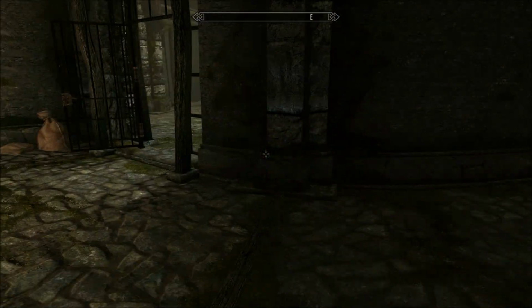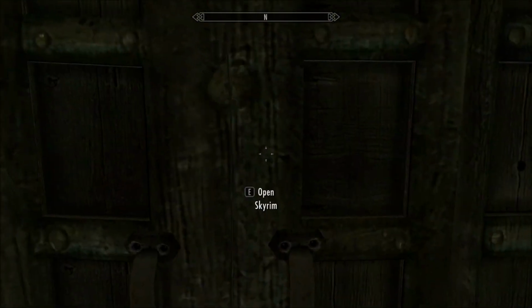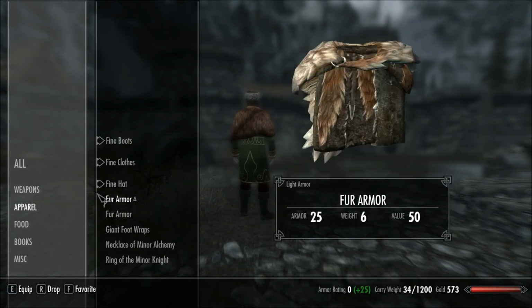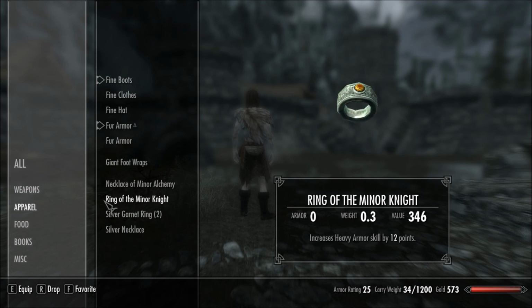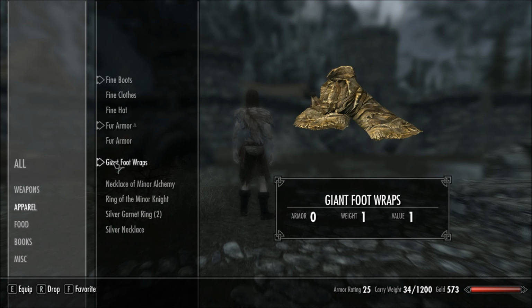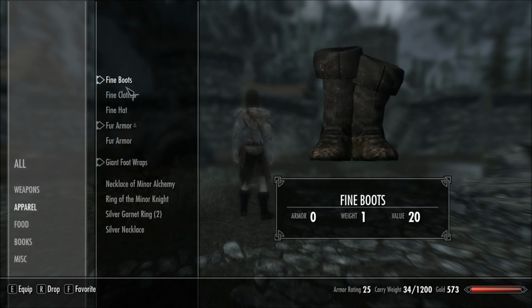Now, these do not actually take up your foot slot. So what they do is, if I zoom out here, I'm not wearing fine clothes, I'm a giant for God's sake. I wear the boots. I like my fancy boots as a giant. Alright, so if we put on the giant foot wraps, as you can see, they do not actually take away from the boots that I'm wearing.